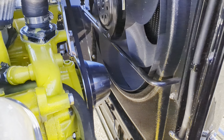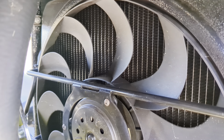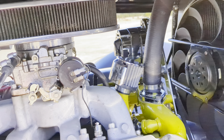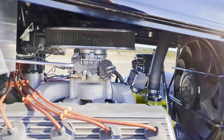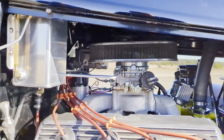Got rack and pinion, yeah, rack and pinion steering. It has electric power steering. Oh, that's cool. It's under the dash then. So it's inside the dash. You don't have all the extra brackets and belts and hoses. Yeah, really makes it nice. Cleans up the motor compartment as well. Aluminum catch can. That's pretty cool.